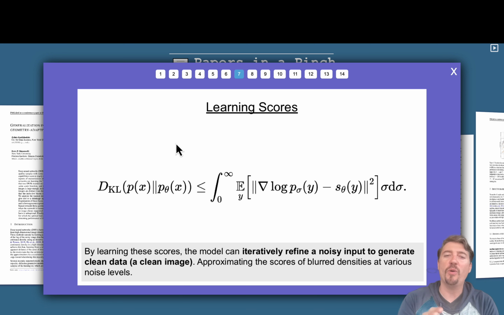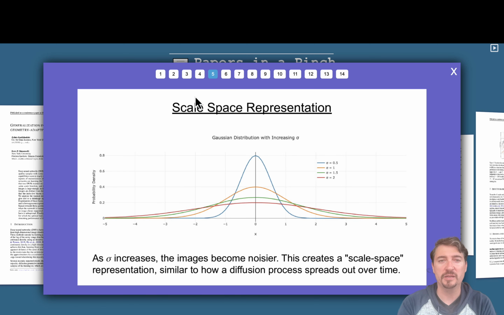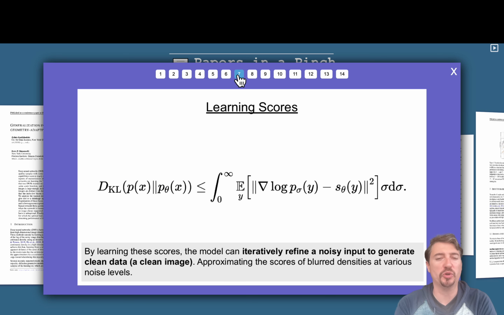So because you can't go after them directly, you're going to have to do proxy things or indirect things to try to get a sense of what the probability distribution in the network is doing, because that's what you need to know to be able to essentially reverse this process and get to the density that you want, to be able to create images, okay? To understand how the noisy images relate to the clean images. And so the next step is to understand this as trying to learn scores, okay?